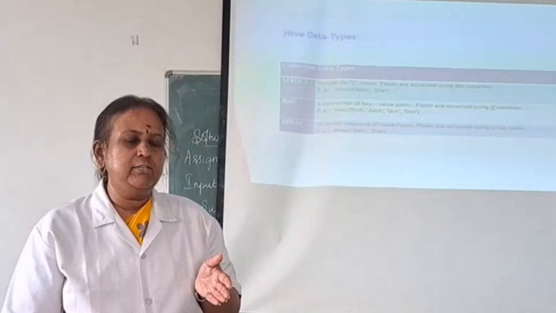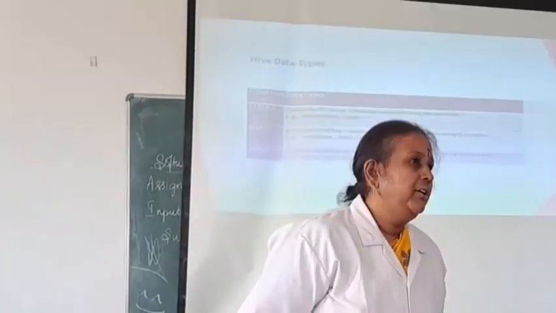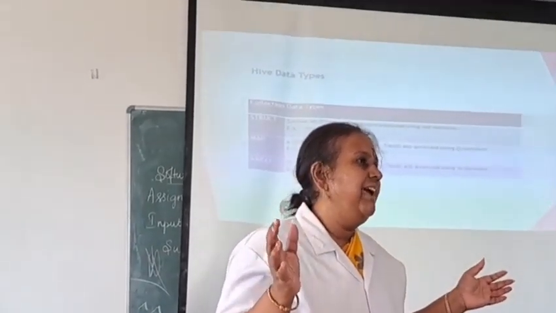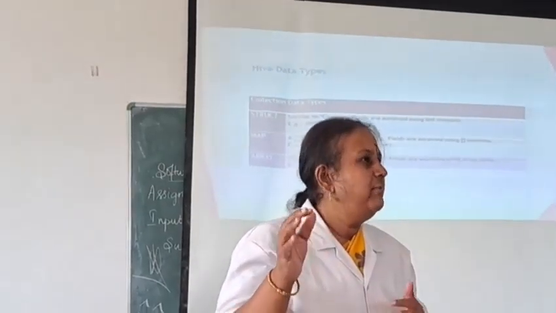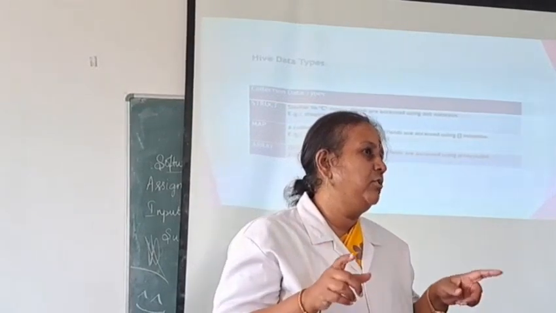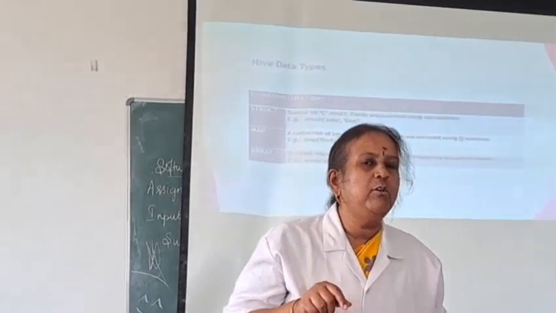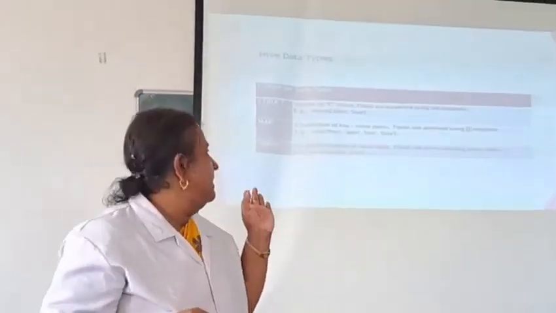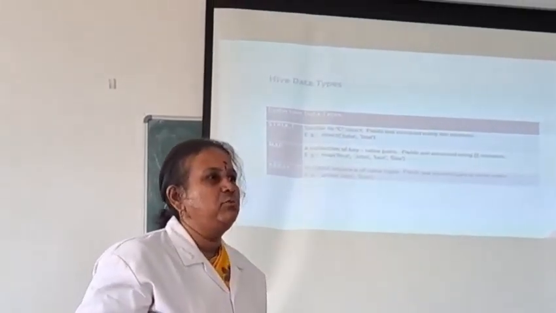Struct is used similar to your C struct. What is the difference between a struct and a union? You are taking the highest point in the memory and you are allocating only so much, right? The remaining portion will be wasted, right? Whereas in the other, it will not be wasted. That is also very important to consider in terms of the difference. So that is what you have to know about. In a similar way, your struct, your map, your array are used here.